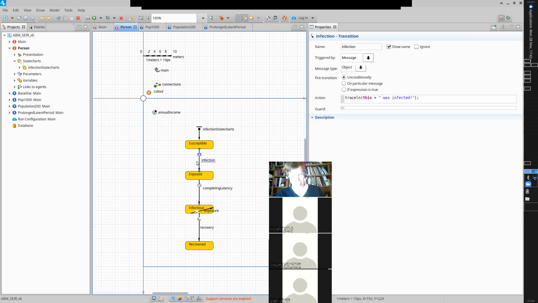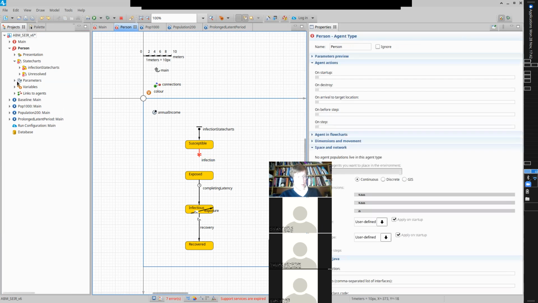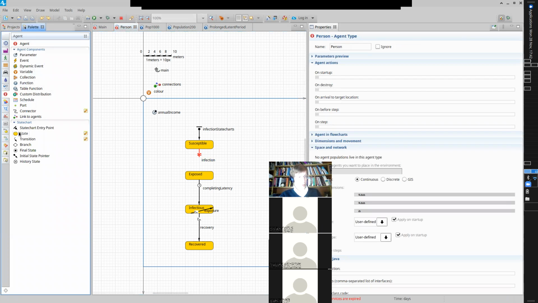Right now, infection is certain, and I want to teach you how to make these transitions less certain, both because this is often a need for transitions between states, and also because we will often use a similar mechanism to divide people up amongst different states when they enter the state chart. So I'm going to go up here and pull this back like that.